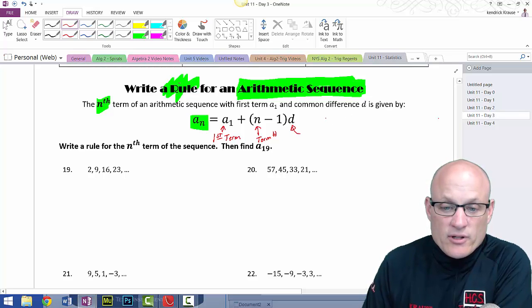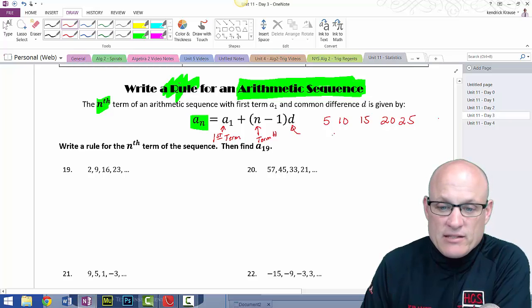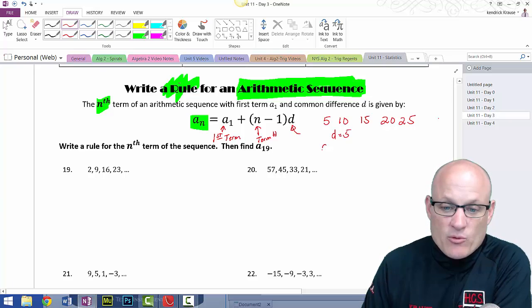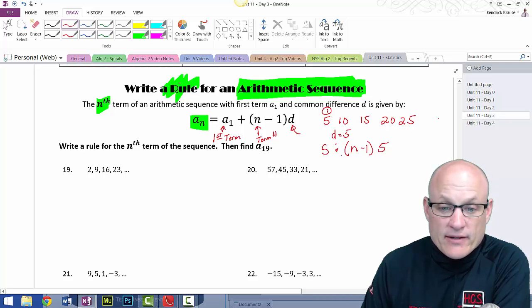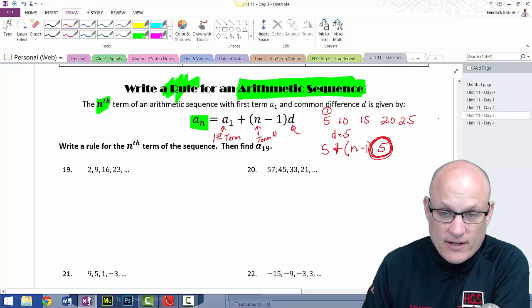So let's say I take the numbers 5, 10, 15, 20, 25. Clearly their common difference is 5. So then my D would be 5 in this case. If I start out with 5, I want to add n minus 1 times 5. For the first one, this is number 1, I don't want to add anything. It's plus because arithmetic is always adding. So you take 5, and then 1 minus 1 is 0. 0 times 5 is 0, so that goes away. Then you add on another 5, then 2 5s, then 3 5s, then 4 5s, then 5 5s, and that's how you keep generating the sequence.